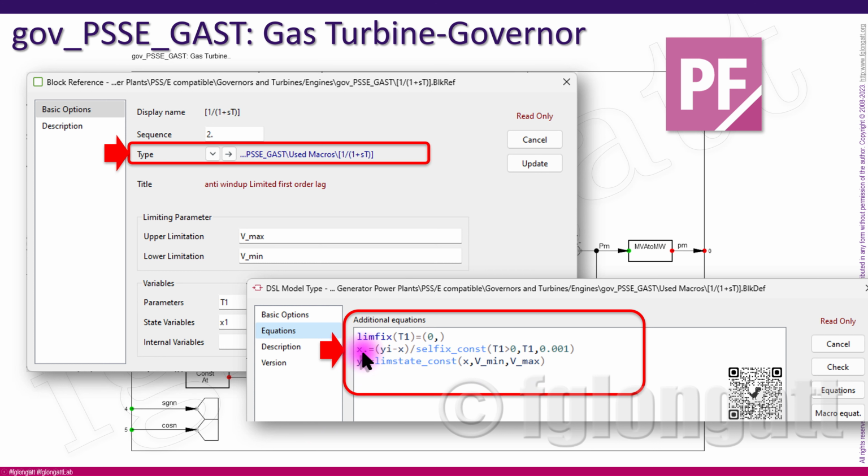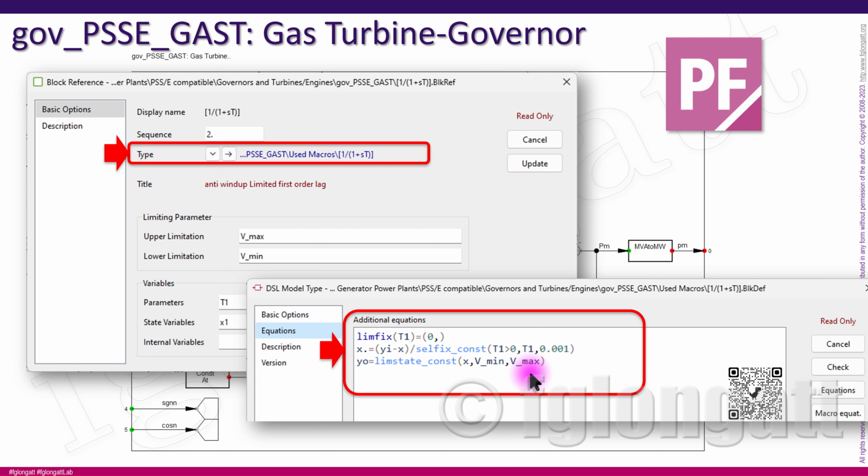As you can see, in the second line you can see x dot. Here, what we are writing is that the first derivative of the state variable is equal to the input minus x, where x represents the state variable, and then divided by this number that is related to the time constant.